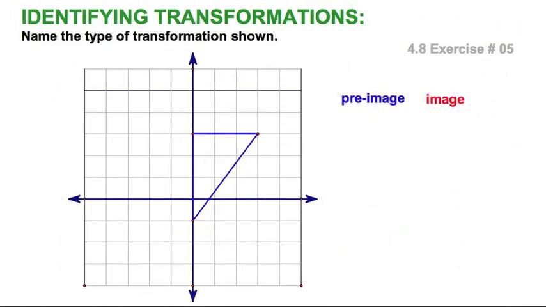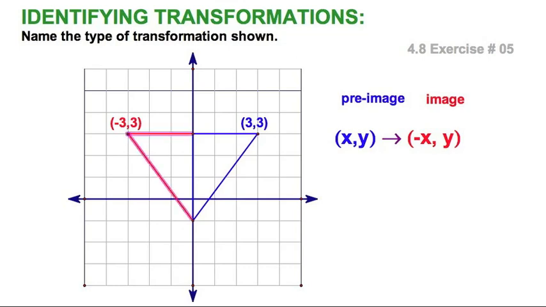Well, let's look at this transformation. I'm going to start first with the translation. And you can see (x, y) maps to (negative x, y). So let's take this point over here. If that's (3, 3), that would map to (negative 3, 3), opposite of x, comma y. So I would have this image. And you can see what's happening. I'm going to take it and reflect it about the y-axis. So this would be a reflection, and in this case, the y-axis is the axis of reflection.